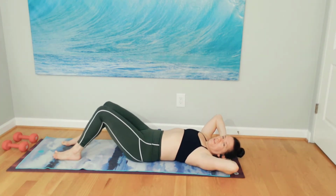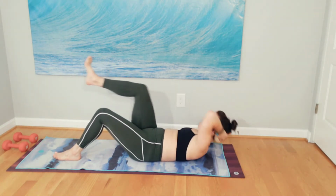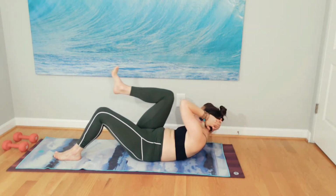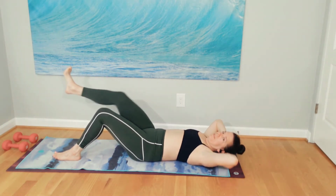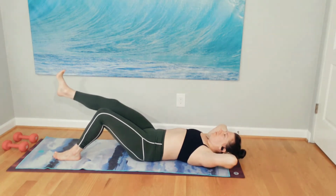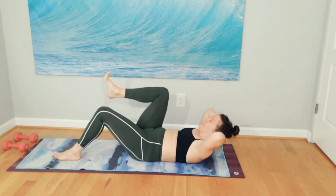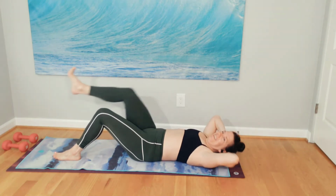Walk your feet farther forward. Good. Then lift your right leg, your right knee. We're going to lift and cross your left elbow to right knee. Good. Lift, cross. Lift, cross. Try to tap left elbow, right knee. Good. You don't have to twist, you can lift straight up. Regardless, you're working really hard.